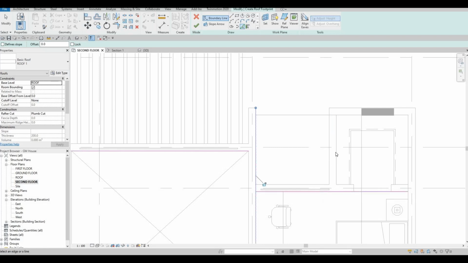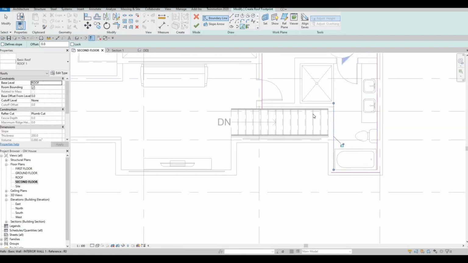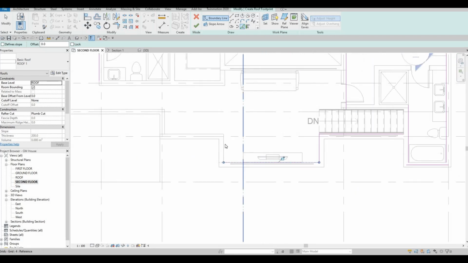So here, and then we're going to trim it out once we finish this one. And then here we could add it there. Click right here.